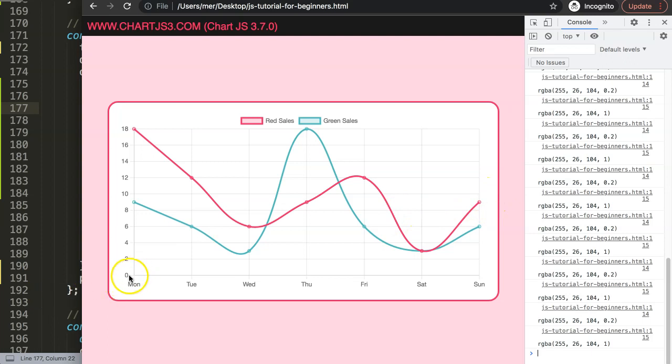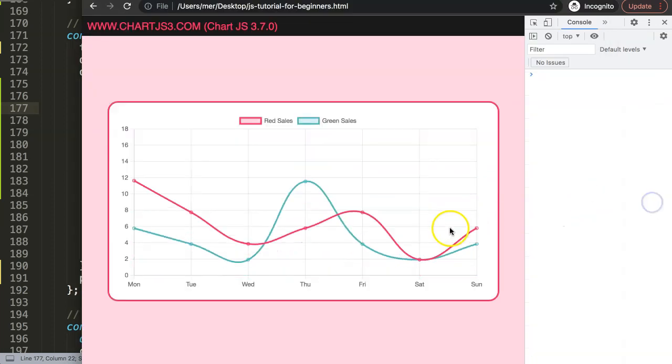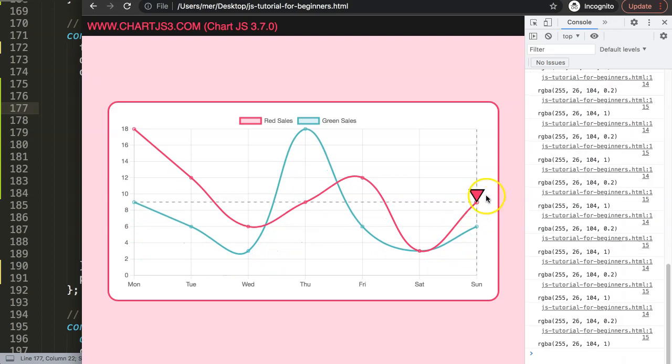If you reduce the entire square, we have more space. So if you do padding everywhere, padding 10 would probably be more than enough. However, I only want to remove this part. So there we are, and now we have this nice, absolutely phenomenal crosshair and tooltip.